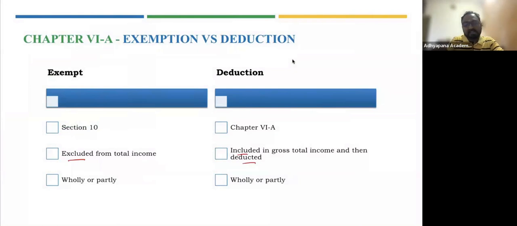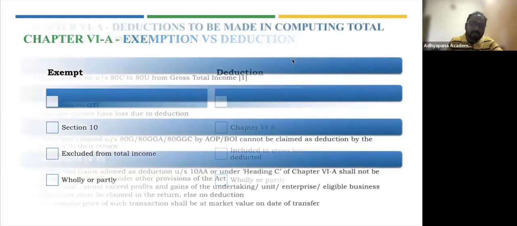Both these, exempt income or deductions, could sometimes be 100% or sometimes be part of it. For example, HRA is an exemption discussed under section 10 clause 13A, where the exemption is partial. So it could be whole or partial. There is a formula or a method by which you arrive at how much of house rent allowance is exempt. Similarly, deduction also, sometimes it is 100%, sometimes it's based on some calculation or limits that are in place. This is what we need to understand broadly about exemptions and deductions.